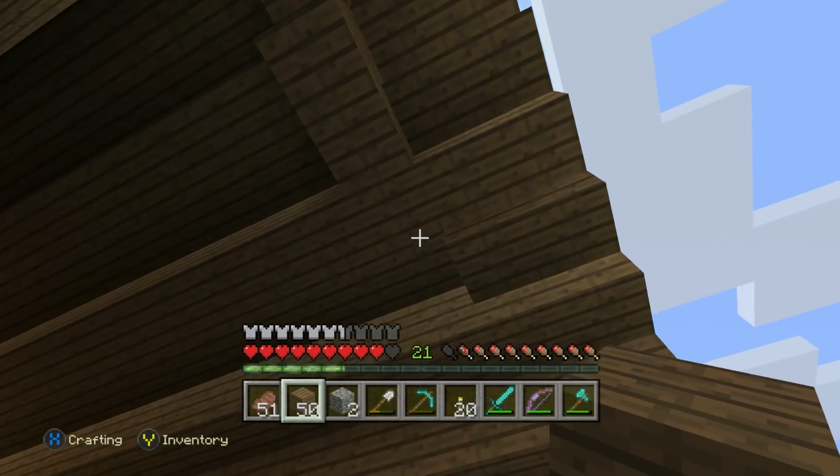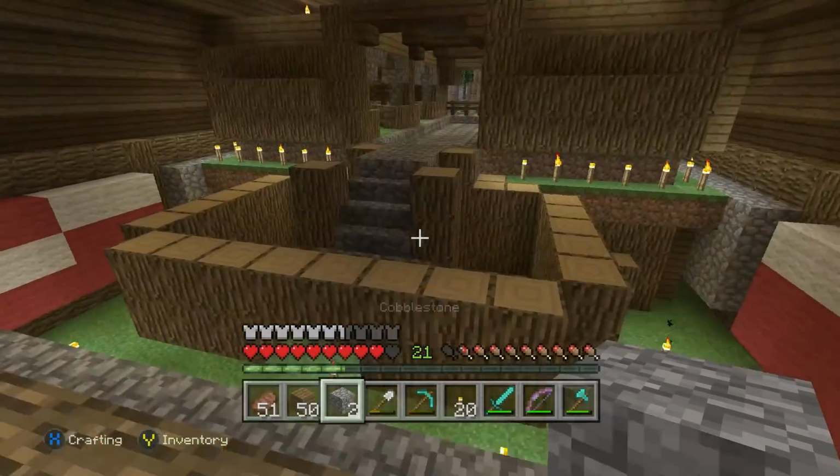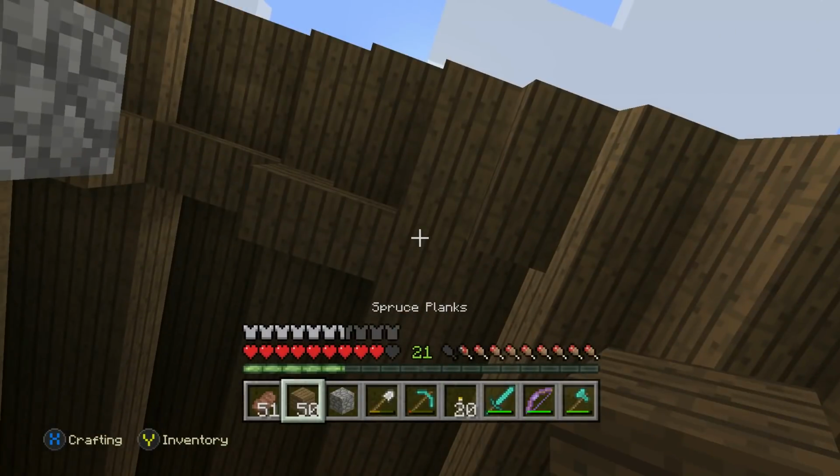Oh, no. We fell again. But can we jump and get that? No, we cannot. All right. So we're going to go... How about this? We'll just place 1 block right here. We're going to break all this anyway, so it doesn't have to be too organized.